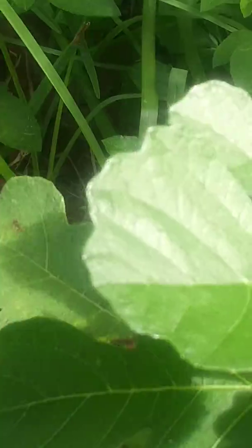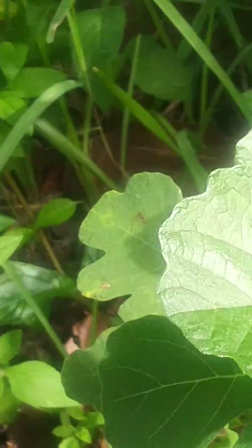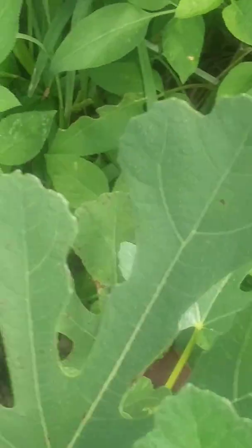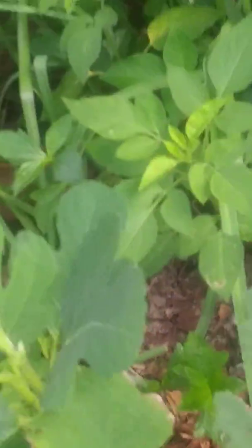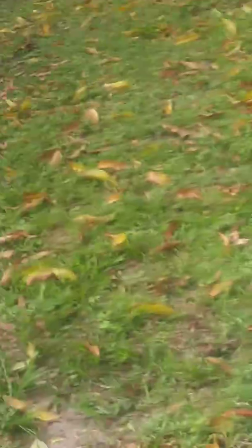There's my fig tree, y'all. I keep it watered. Just showing y'all an update. The one that I had in the pot, I sold it. Someone hit me up on my marketplace app postings and said, 'I gotta have it.' I said, okay, come get it, it's yours. That's how I make my little extra money on the side — just like my homie Led Farmer 73. Y'all should go check him out. He got some stuff going on. I was inspired by him — Led Farmer 73 made me do it.